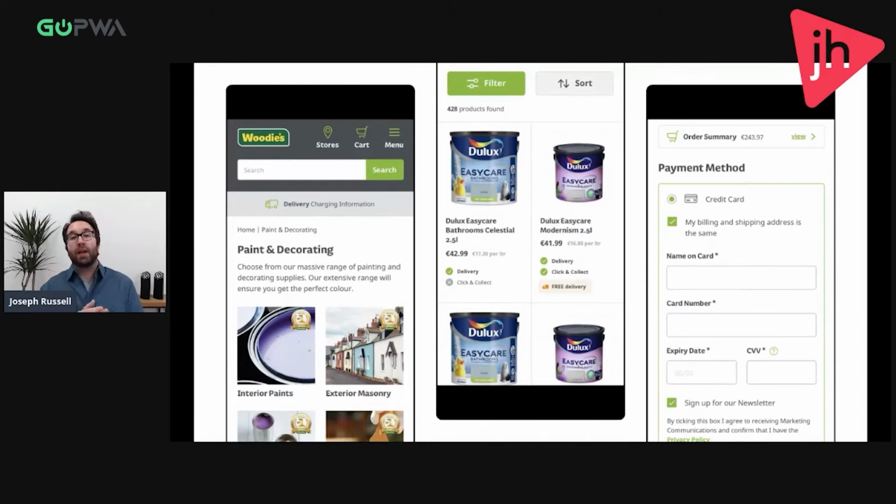Our most recent PWA launch is this one, Woody's. It's a fantastic example of how design and technology can come together and take everything to a really high standard. It provides a radically modern platform that puts the merchant 2 steps ahead in terms of its competitors today, and as it progresses down its roadmap, introducing new features. Every aspect from real-time stock to a local store locator has been built to work for the user and then deliver on the bottom line.